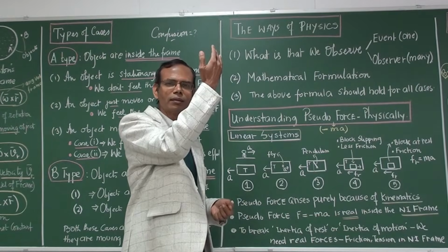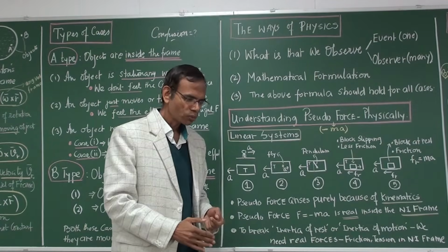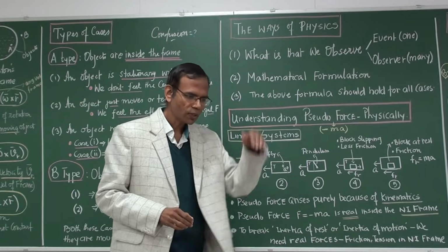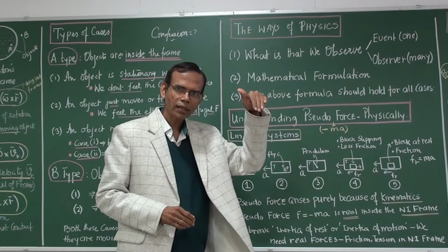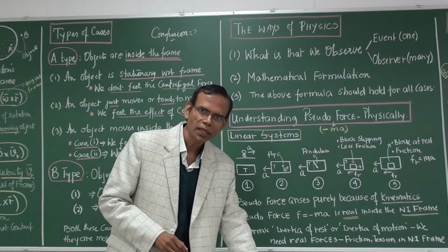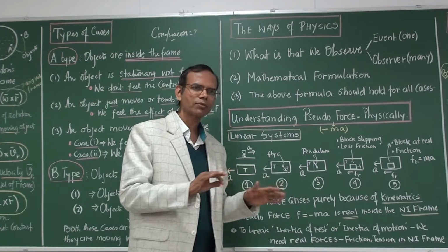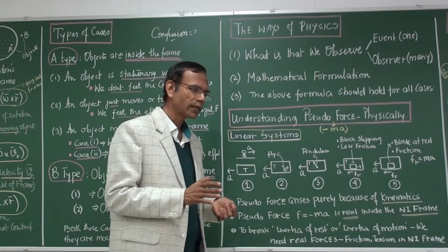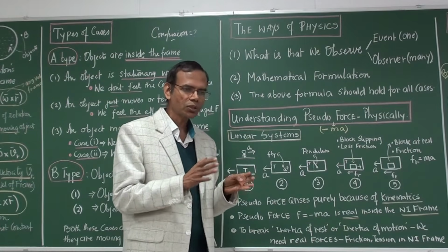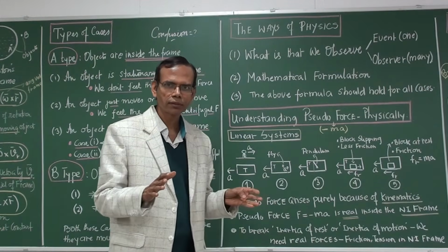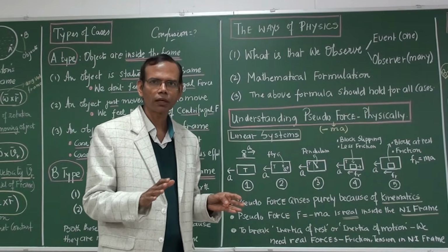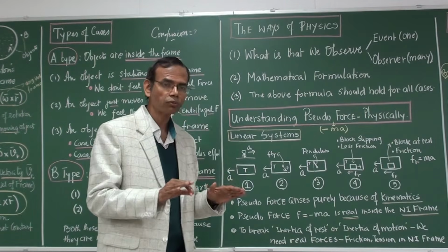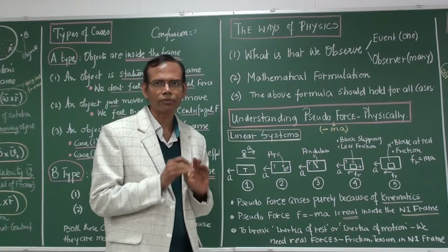Suppose something is going vertically, a rocket for example, with an acceleration A. An observer in the rocket will see the person standing at the station going downward with an acceleration A. So different observers will see the same object differently, and accordingly every observer has to formulate some kind of model, some kind of mathematical formulas, to explain that behavior. And that should hold good for all the phenomena in his or her frame.